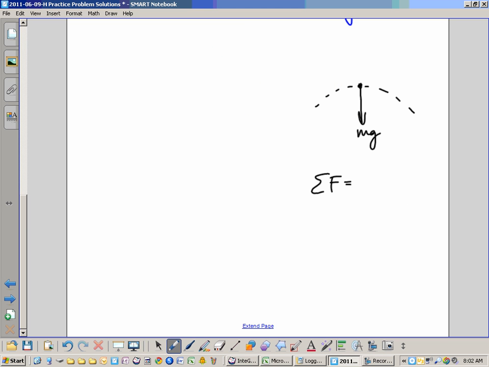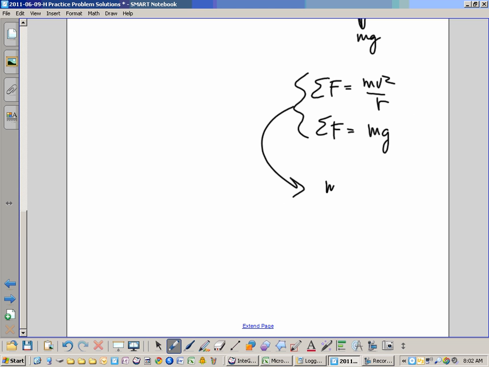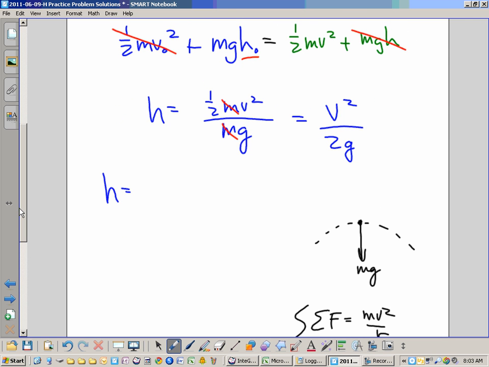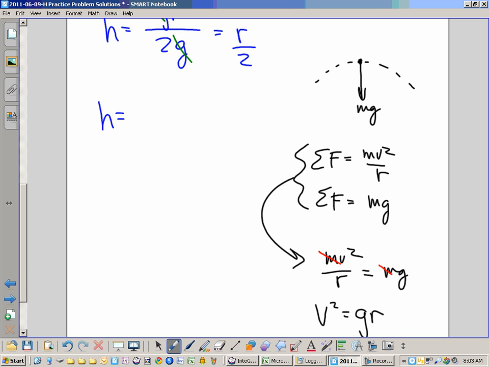So look, net force is equal to, what do we know it has to be equal to? We did it up there already. mv squared over r. And we know that net force is going to be equal to mg in this case. So setting those equal to each other, mv squared over r is equal to mg. We go through, get rid of the m's, and so what is v squared equal to? gr, okay? We could take the square root and then square it again, but what we're looking for is just v squared, okay? So now we come back and we substitute, and we say h is equal to v squared, which is just gr, over 2g. So what does h got to be equal to? How about that? R over 2. And if we take the data we were given at the beginning, that's 36 meters, divided by 2 is equal to 18 meters.